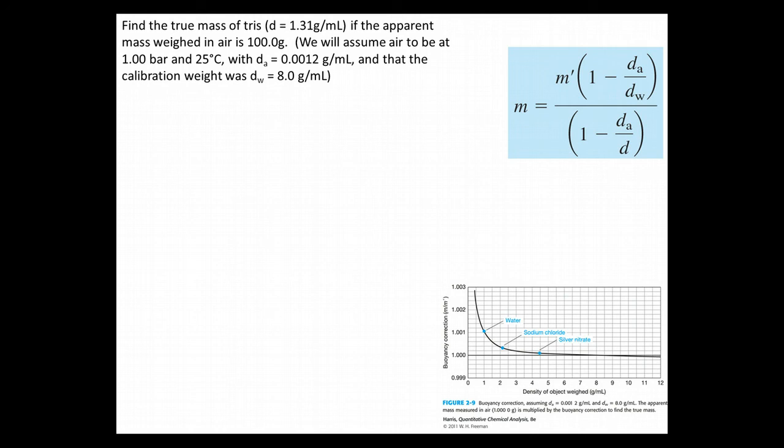Obviously, we are much more dense than air, so we sink pretty well. And actually, if we were to look up the density of air, we'd find that at normal atmospheric pressure of one bar, 25 degrees Celsius, density of air is going to be about 0.0012 grams per milliliter.